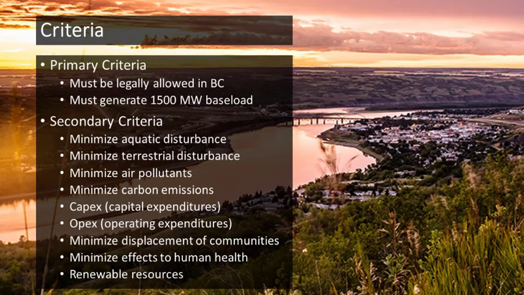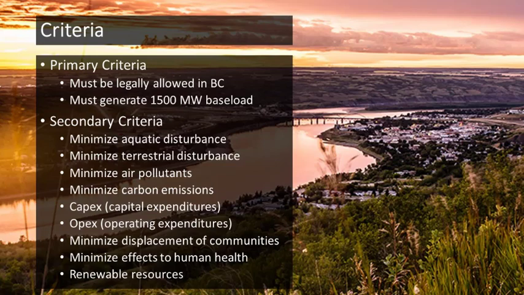So we have some criteria. The absolute requirements, so must be legally allowed in BC. Otherwise there's not much point looking at it. And it must generate 1,500 megawatts of electric base load. Not just that much power, but we need base load because people run things at night and they run things when it's not windy. So we need a base load, we need it to be legal.